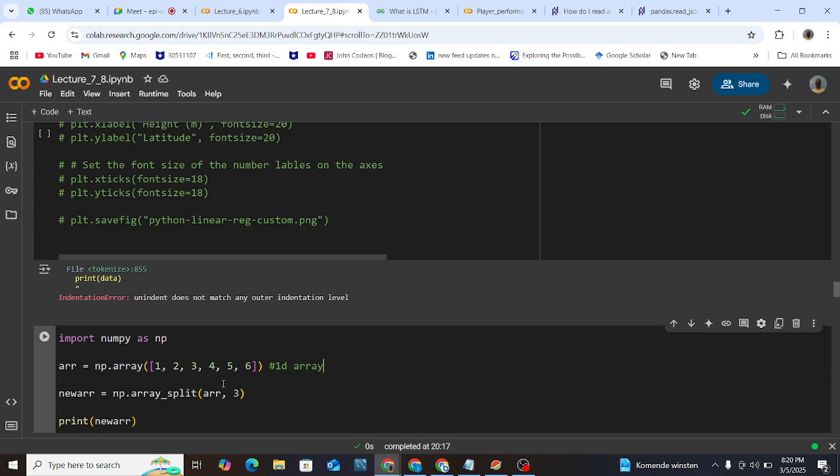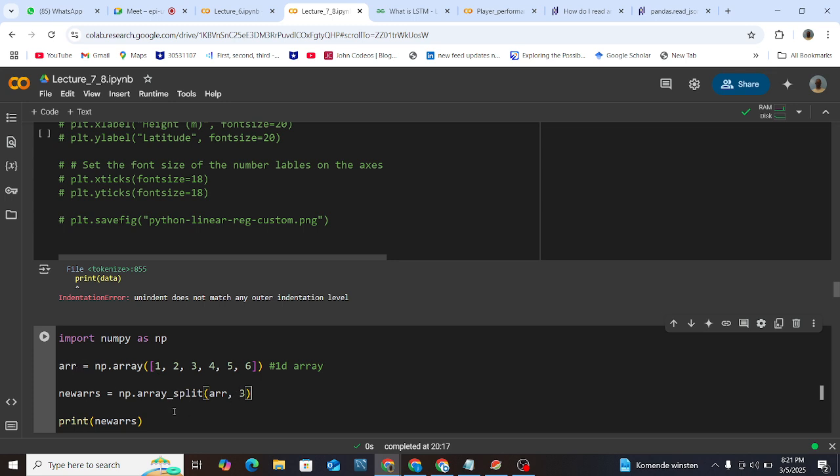So then we can split these. How we do this is you just have the variable here, the new arrays. You can just call them the new arrays here. And now what you're going to do is pass in your array.